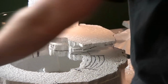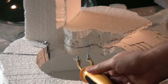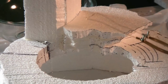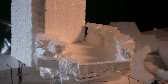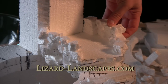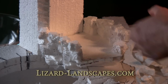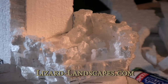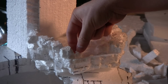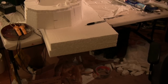And of course you really don't have to get this perfect as far as the level. I just got kind of into it, and of course you don't want to be too off with whether or not it's level. Taking the hot wire and creating a little bit more detail. I'll go through that a little bit later. And then just breaking off chunks of styrofoam to build up those two ponds, breaking off chunks in the form of rocks. And then putting little pieces in the actual pond just to give it a little bit more detail, having some rocks taller than what I know the water line's going to be.